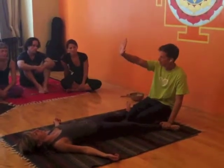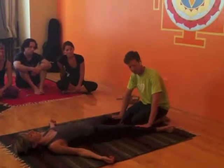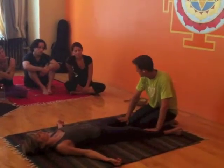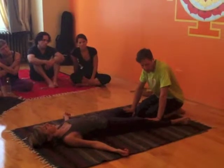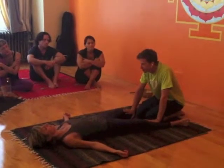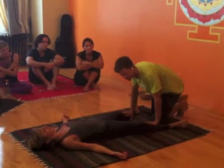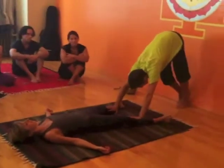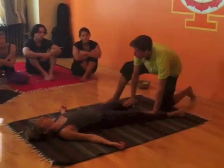As we move up the leg, I continue to use the palm of my hand, more the outer edge, because I'm walking along the shin bone, the inner shin bone. And the other important element, once we have those foundational principles of touch in place, is that we're using intelligent body mechanics. So if I wanted to add more body weight, what would I do with my legs? Could come on the toes. I could also take the knees further back. Yep. And so even if I came into downward facing dog, a lot more body weight, I can feel the difference. I can feel how I can apply more power.